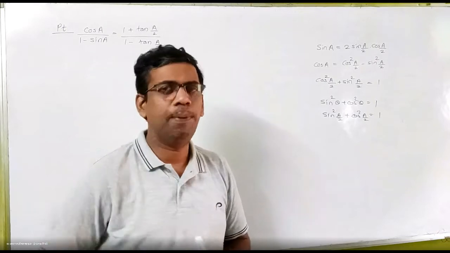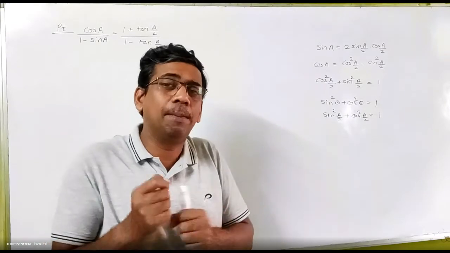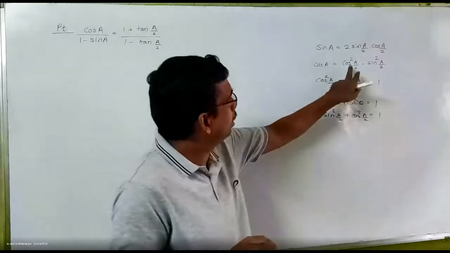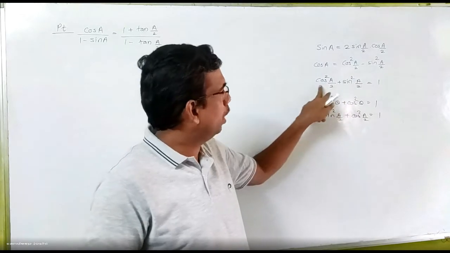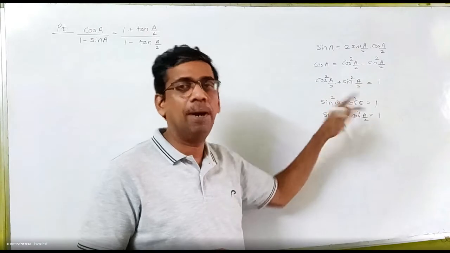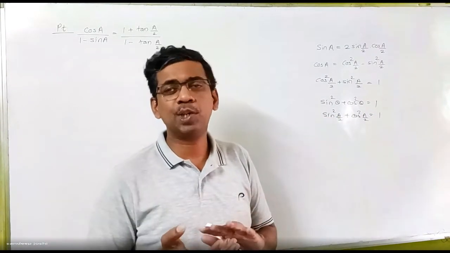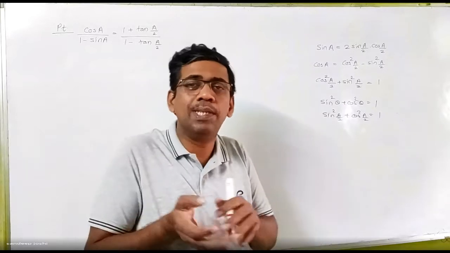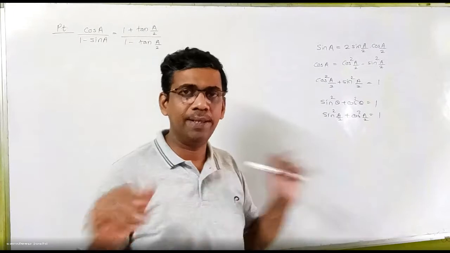Otherwise it makes no difference. Everything remains the same. So this is just a hint to make it simplified. Because we are using this formula, I am suggesting you to write cos square A by 2 plus sin square A by 2 as 1 instead of writing sin square A by 2 plus cos square A by 2 as 1. Since we know a square plus b square, if you say it is b square plus a square, both remain exactly the same.